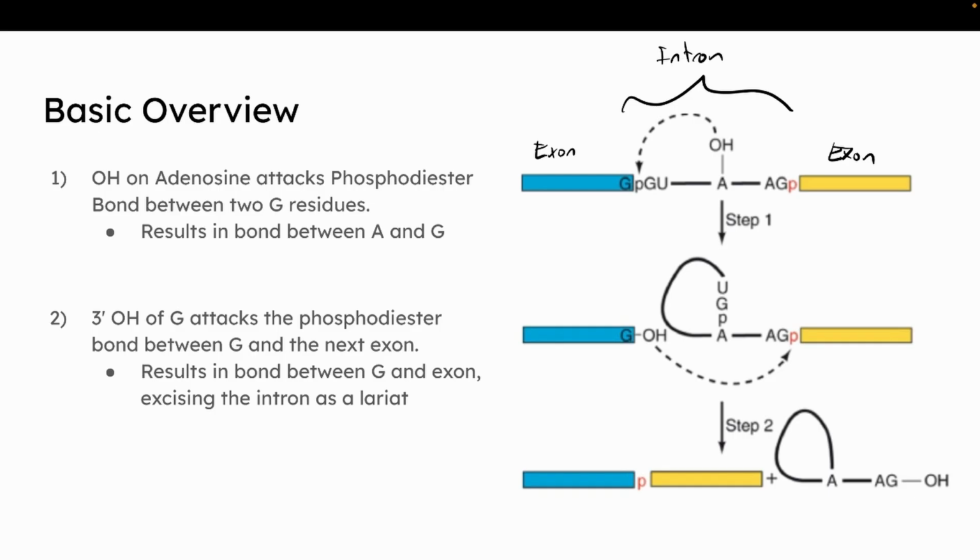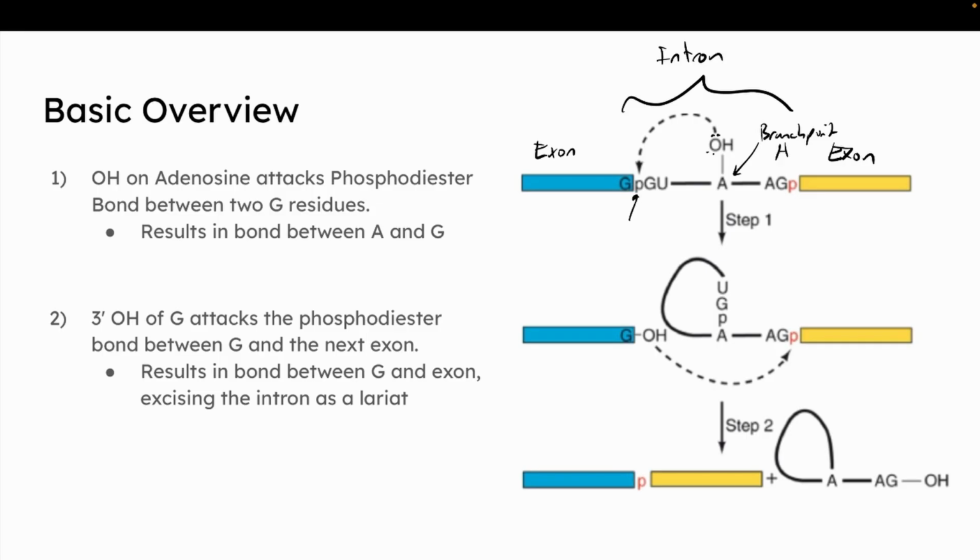And what we see is we have something called the branch point, and branch point A is what it's usually called. And then obviously adenosine, it has an OH group on top, right? And basically what this adenosine hydroxyl group will do is that, remember there's a few electrons on here, right, from organic chemistry. This will nucleophilically attack the phosphodiester bond right there.